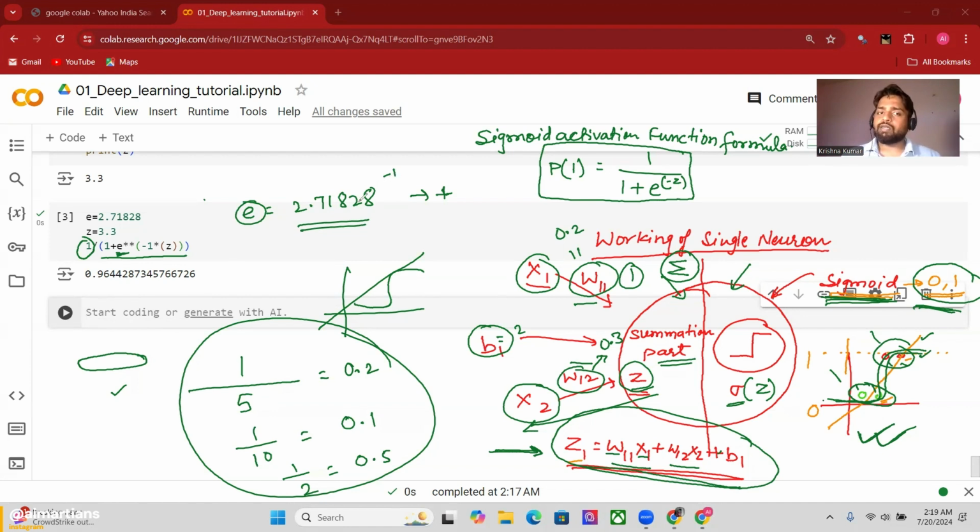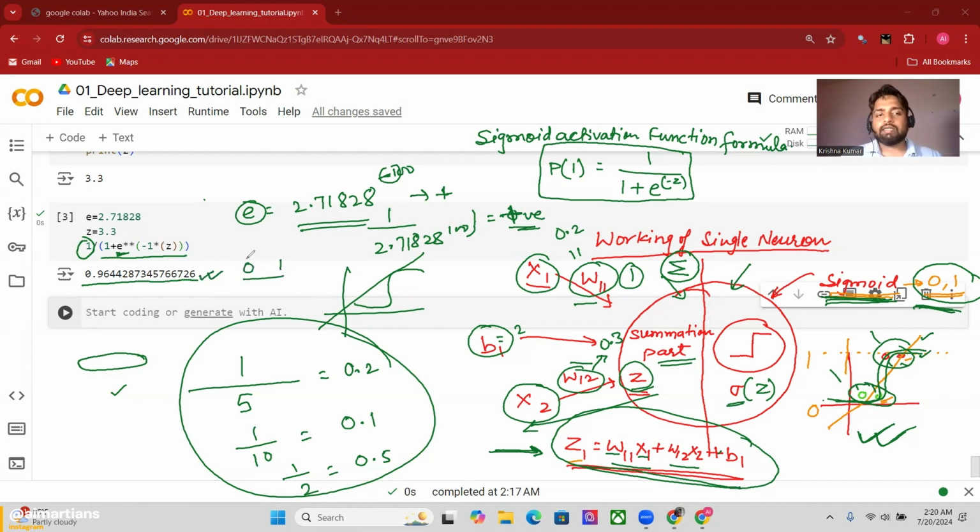If you explore and put some values, like a power of -1, you will not get negative values. If you try -100, you will not get negative values. It simply happens like this: once you put the minus here, it goes down into the denominator, and the power becomes 100. But when you divide, you get a positive value only, not a negative value. So the formula is defined like this. You will never get a negative value in the denominator, so you will never get values less than 0. Keep this in mind. That's why I'm getting the value between 0 and 1.